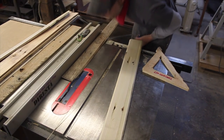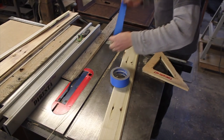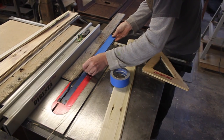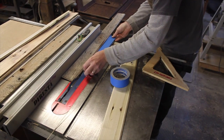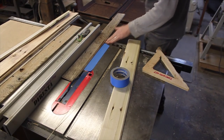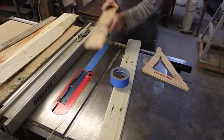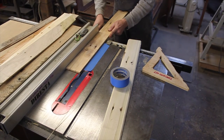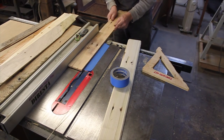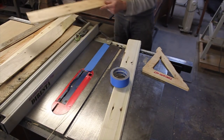So, take this piece of tape, mark that distance just visually here. So now as I grab boards to bevel, I can just line them up with that edge of the tape and I know it's going to be the right amount of material left there. Flip the other side over, go to the next board.